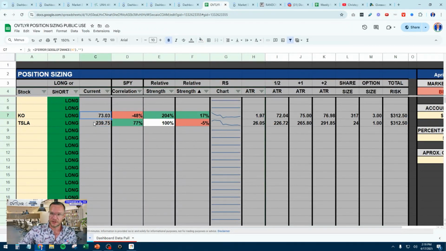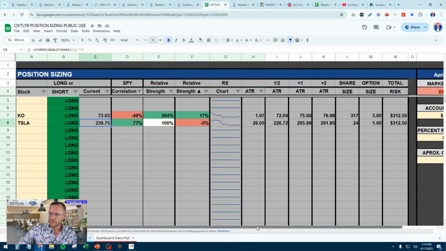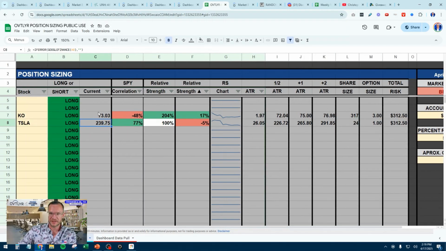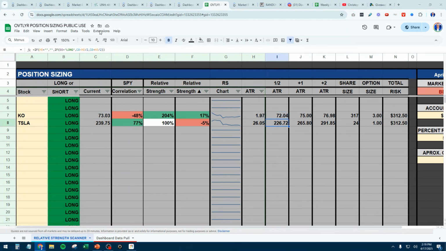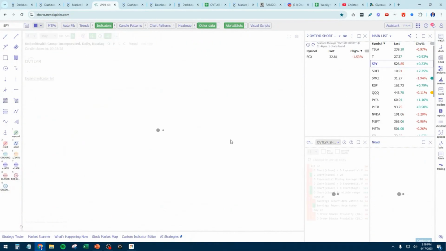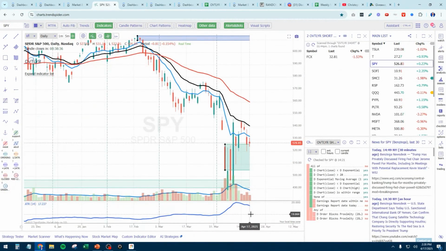Now, this shows you the current prices of each of them. But what we want to find out is how much risk we are willing to take. If this is the current price of Tesla and this is the current price of Coke, where would we get out? My exit rules are half of an ATR. An ATR, like I said, we're going to get real nerdy, is on basically all charts out there. You can look and it'll show you the average true range for X number of periods. I've just used the default 14.